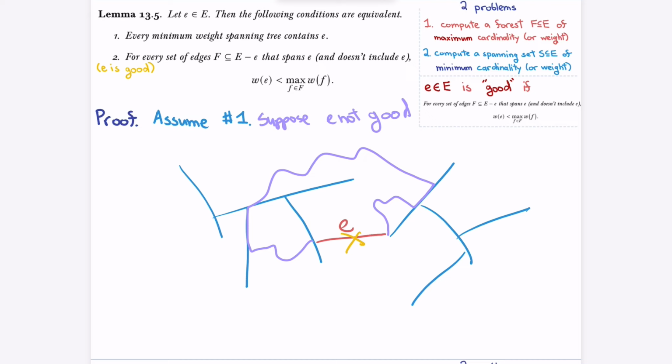It looks like there's many edges or something. Well, this doesn't quite make sense in the picture, but there must be some edge that goes in one component and goes to the other. It has to be at least one, right? And that edge you're guaranteed has a smaller weight because all the edges on the path have smaller weight. Okay, and then that's it. Okay, so that's the two directions.